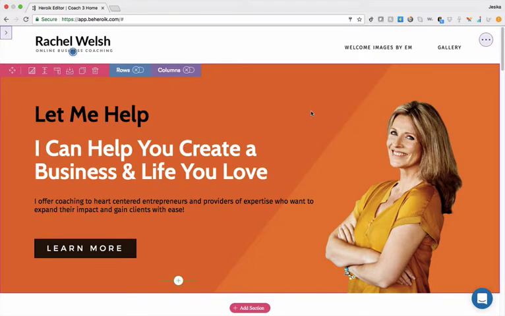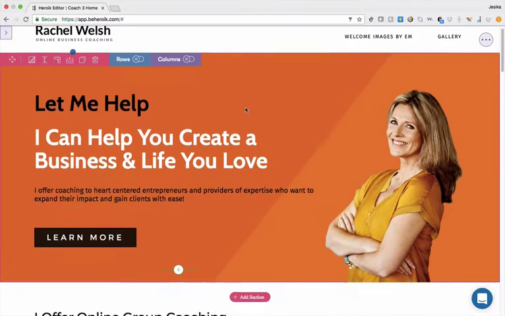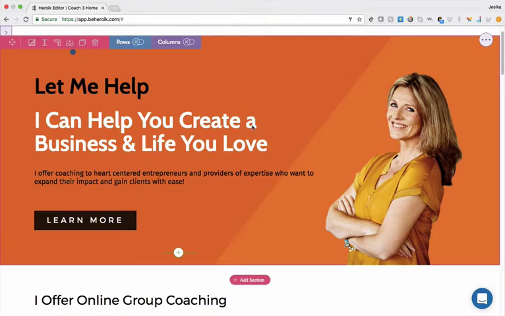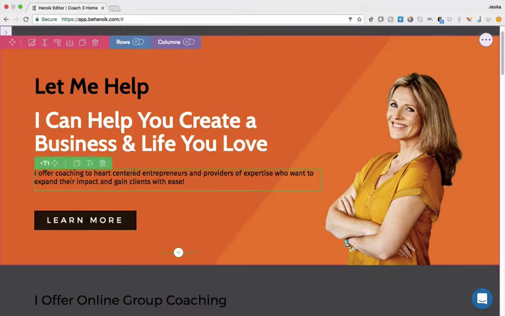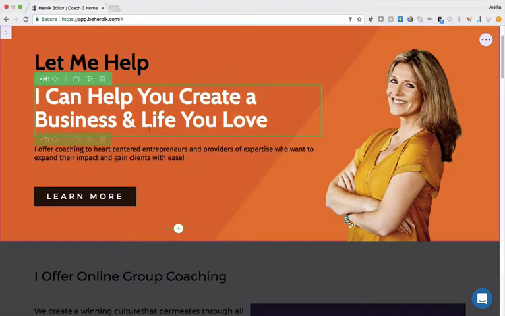This tutorial is going to teach you about the different elements that you can add to sections of your page that you may not be aware of just by playing around with the site. So we have a template page here. We have various elements that are already added, the button, the text box. If you click on it, you can see that's outlined in green as a text box. That is a headline. These are all elements in this section of this page.